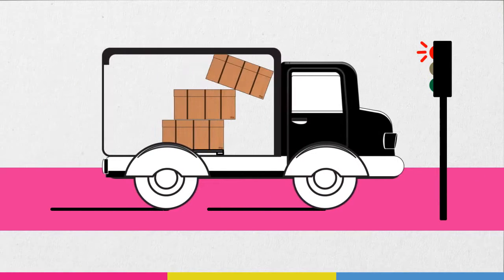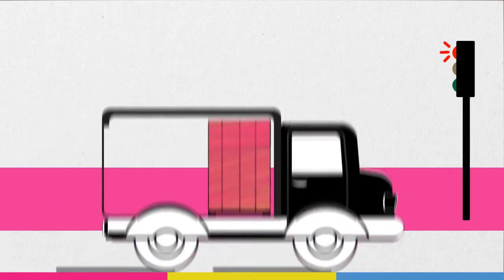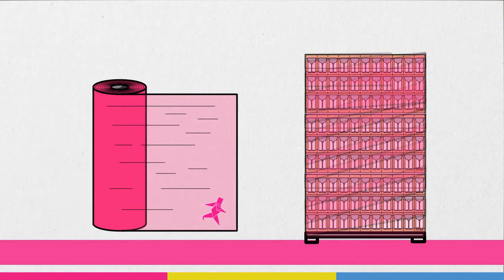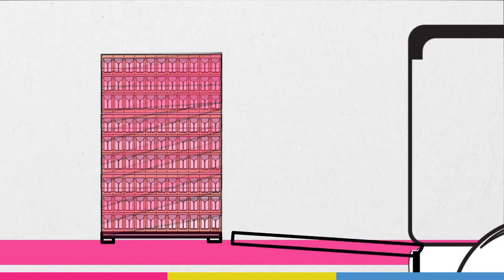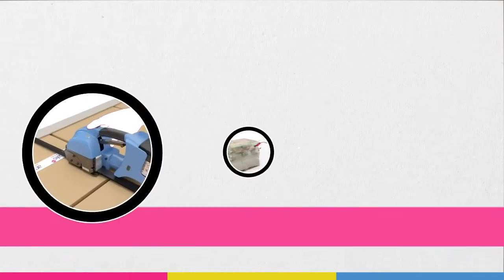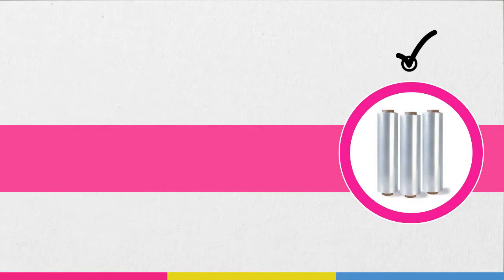Increasingly demanding requirements are placed on the supply of materials used to pack and secure goods on pallets. As a result, stretch film plays an ever more important role and is now seen as an indispensable aid in logistics. This material is the best and most cost-efficient way of packing and securing goods on pallets.